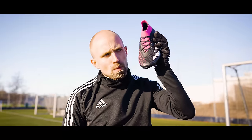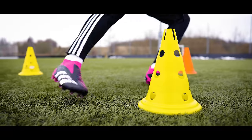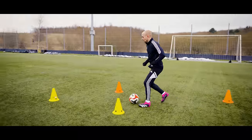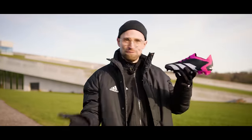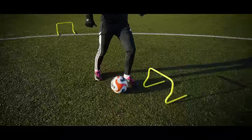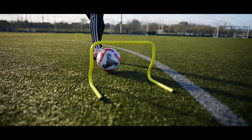So the Accuracy isn't perfect, but it's still a gigantic step in the right direction from the Edge. I just think it's a really enjoyable boot to wear, and I reckon it might make the Predator appeal to a lot more people again. Because at the end of the day, fit is king — and the Accuracy just fits really well, and then does all of its unique Predator things on top of that. So after not really liking the Pred Edge all that much, I would say that I'm back on Team Predator again.